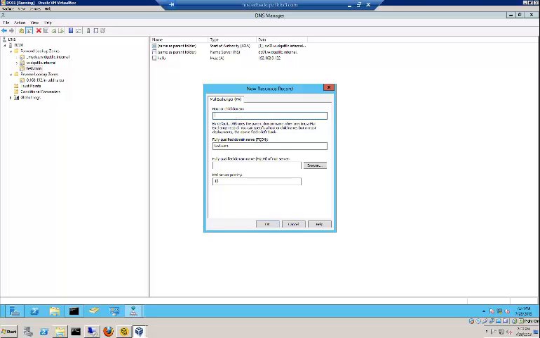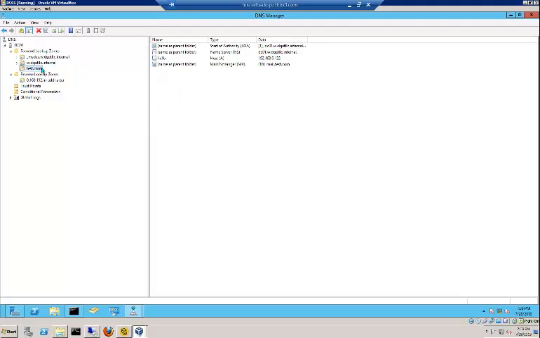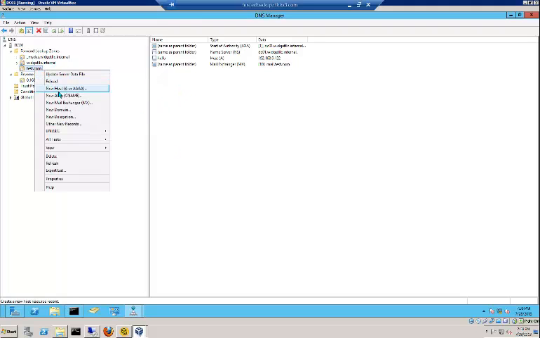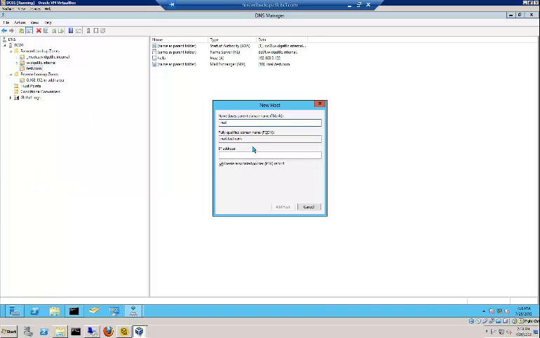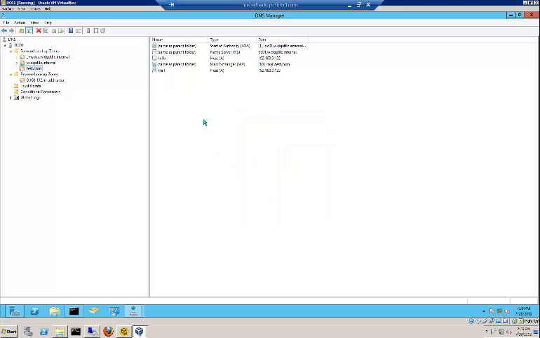So the host or child domain, we'll just leave it blank. And the fully qualified domain name of the mail server is going to be mail.test.com. There it is. Now we have to also create an A record for mail.test.com, or it won't know where that is. So we'll right-click and choose an A record. There we go. So now we have a new record called mail, and we have an MX record, so any mail that goes to test.com knows it needs to go to mail, which is at this particular IP address.